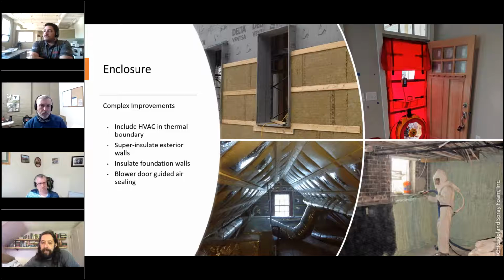Exterior walls, there's a litany of ways to build out the outside or the inside. If you're removing the plaster on the inside and doing spray foam, it's going to be largely dependent on relative to the cost. There's obviously a wide range of prices, and a lot of them tend to be in the six-figure range. But there are some things that can be done if you plan the right way and you're planning it as one comprehensive project. It doesn't have to be cost prohibitive.